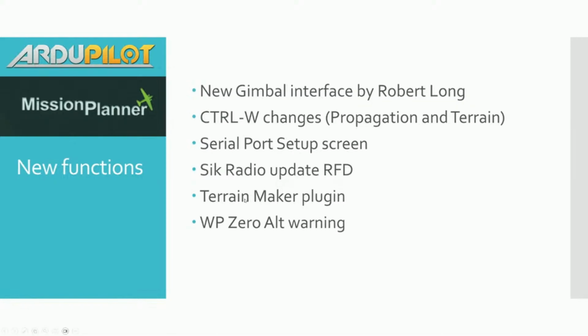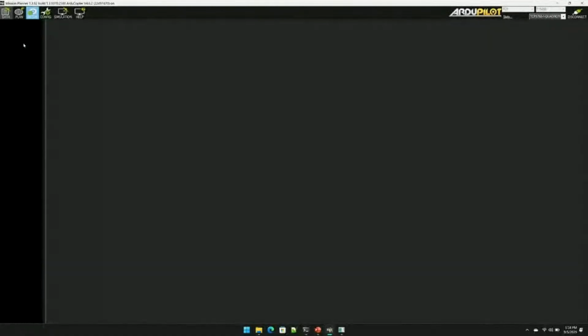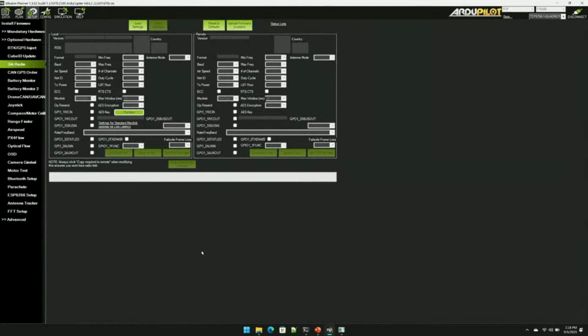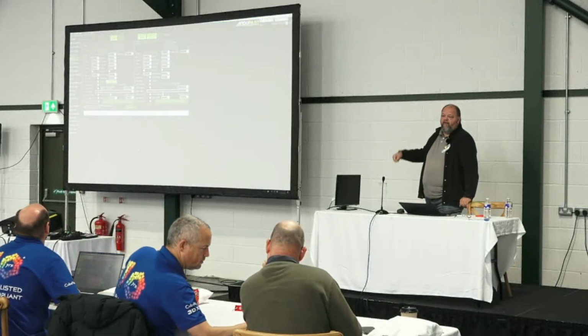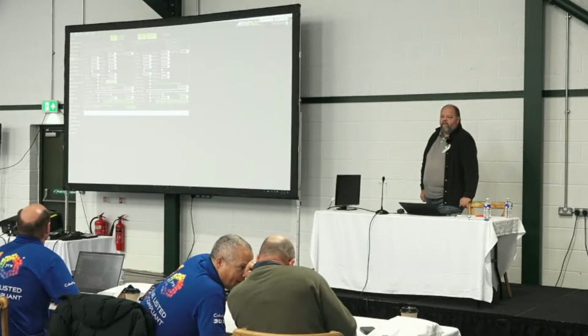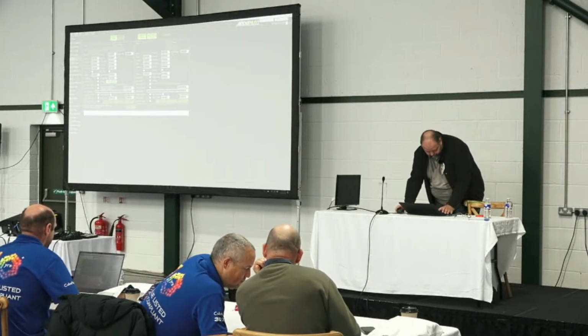And I was told that this update was older, but when I checked the update log, it was much more recent. The old SiK radio screen is now updated to handle all the RFD radio parameters. So you don't need the separate RFD setup tool to set up your RFD radios correctly. But of course, it's still working with the good old SiK radios.